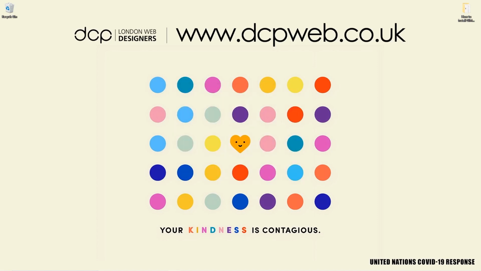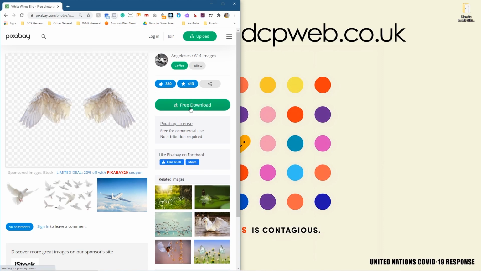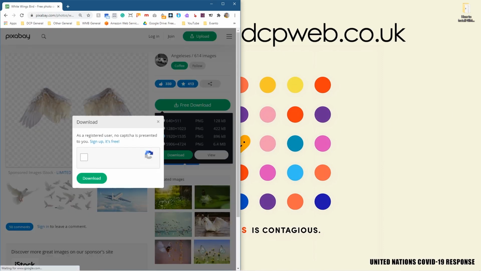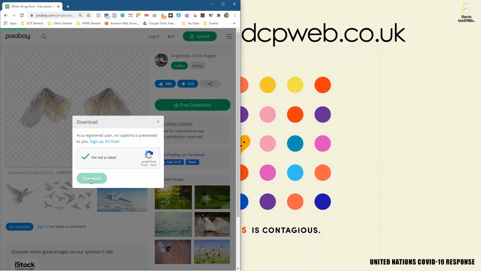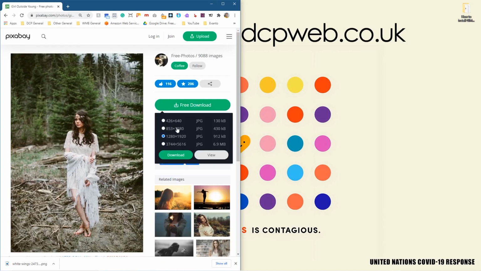Okay, so to test this version of GIMP, let's just go ahead and download a few images from Pixabay. So we'll open up the web browser and I'm going to download a few different images. I'll put links to these images in the YouTube description, so if you want to use the same ones you can use them as well. So we'll just download a few different pictures and we'll just test out this beta version or development version of GIMP. Let's just see how stable it really is.